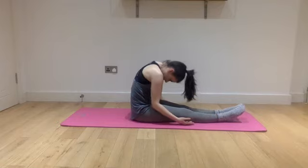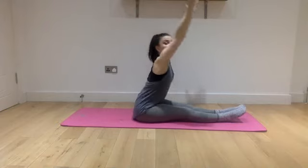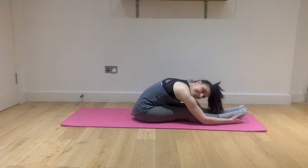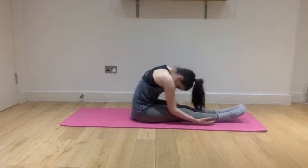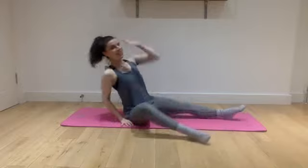So head is last, your chin is to your chest. All the way up, as we're going to stretch again, all the way up. Moving forward and releasing. Deep breath here. Inhale. Exhale. Inhale. And exhale, rolling the back up. All the way up. Head is last, feel tall, as if you had a little string pulling up your hair, making a long, long back.